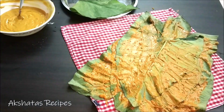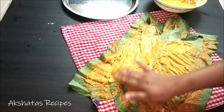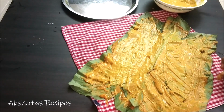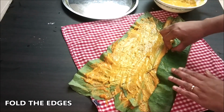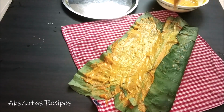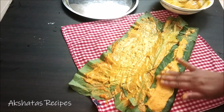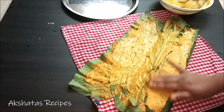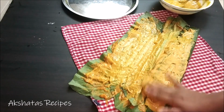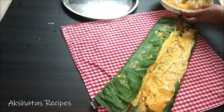Now we're going to apply the last smallest leaf and even out the paste. Now we're going to fold in the edge like this, and we're going to apply some paste on this edge too. We're aiming to get either a rectangular type of shape, so it's easier for us to roll this Alu roll. Spread it out evenly. And we're going to do the same thing with the other edge too. And we're going to apply this paste there too.